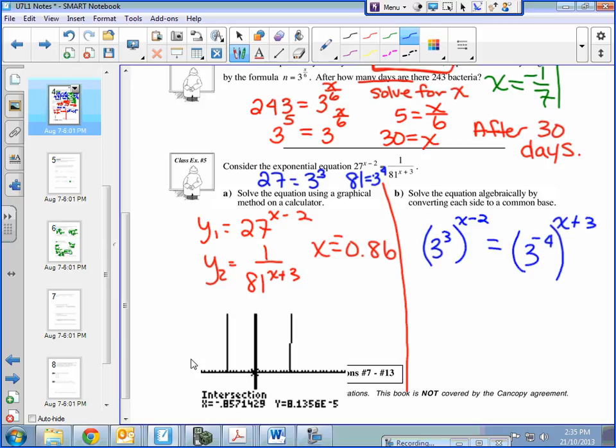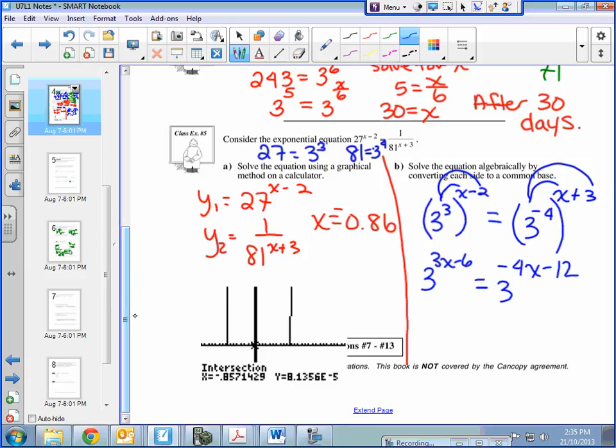Yeah, so now we have to multiply our exponents. So power over power, you multiply exponents. So make sure you distribute throughout. Okay, so on my left, I'll have 3 as a base. Yeah, 3x minus 6 equals, and I have 3 as a base. Yeah, so don't forget to distribute this negative 4 to both x and 3.